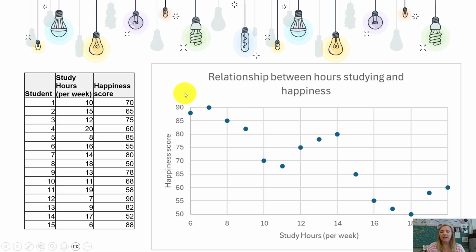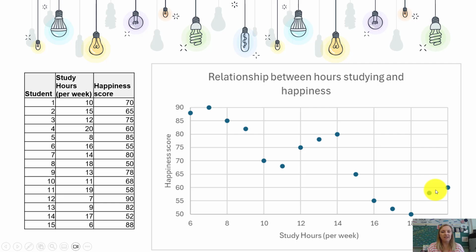In this particular case, we can see that our data points seem to start really high on the left-hand side of our graph and then start to get lower as we go toward the right-hand side of our graph. This is what we call a negative relationship. As one variable increases, in this case, the number of hours that they've spent per week studying increases, their happiness score decreases. So a negative relationship is going to be where one variable increases, the other decreases. And I like to use arrows to do that. So I'm going to do an up arrow and down arrow.